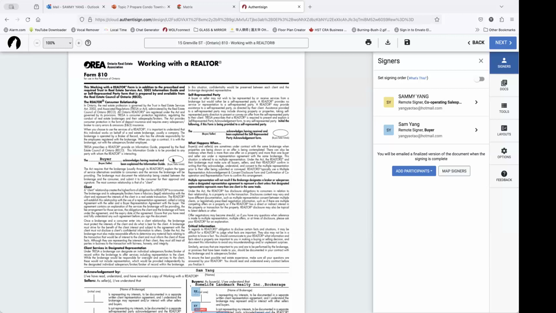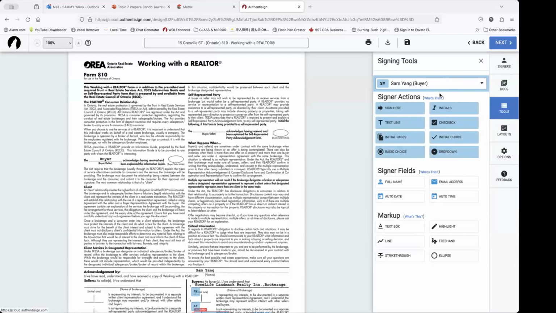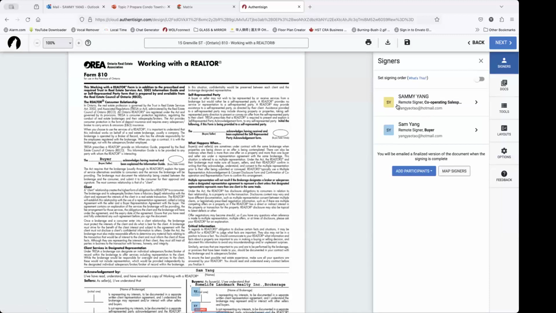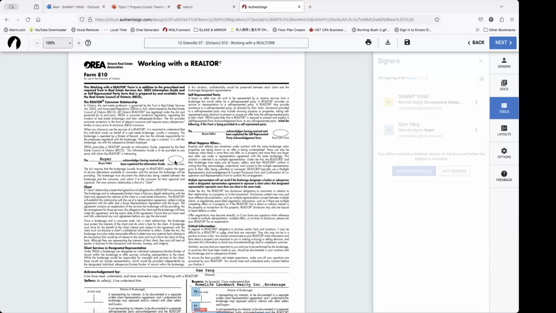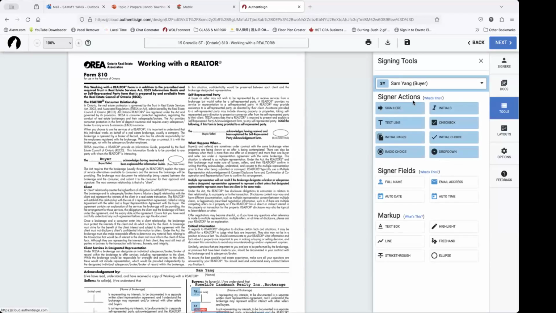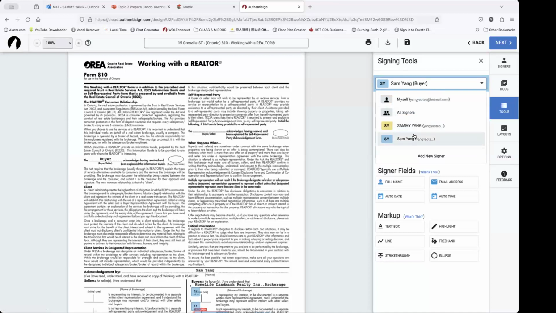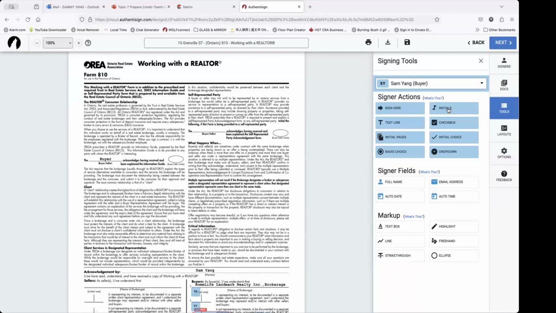When I click the mouse here on initial, you see here it changes. They have an option called signing towards. Originally, it looks like this. You cannot find where the initial signature is. You can drag. When I click, it will change. So you see this is the buyer. I will drag initial to here.